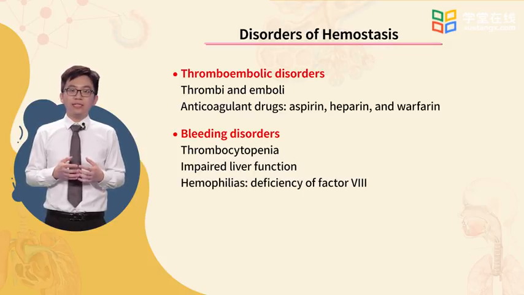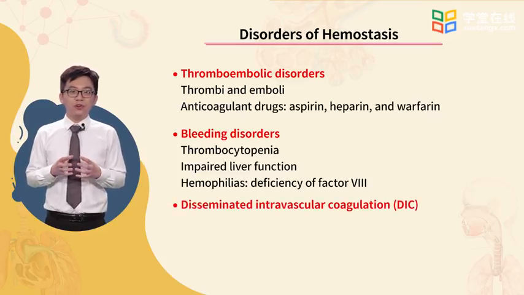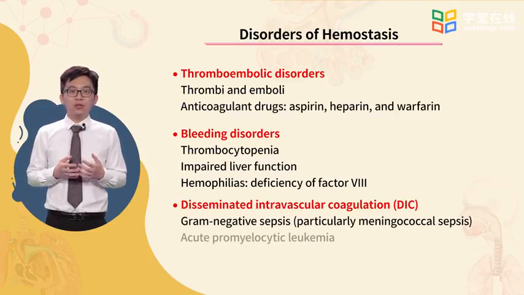In the hereditary disorders known as hemophilia, the patients can usually complete the first 2 steps of hemostasis just fine, but they can't make an effective fibrin clot. Lastly, we have the worst scenario, disseminated intravascular coagulation, DIC, which involves both widespread clotting and severe bleeding. It occurs in critically ill patients, especially those with gram-negative sepsis and acute promyelocytic leukemia.